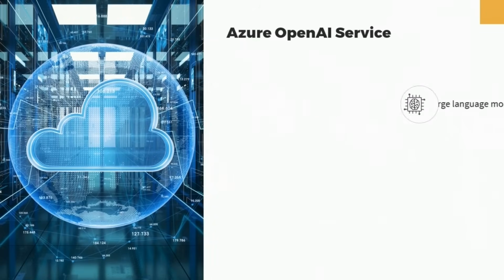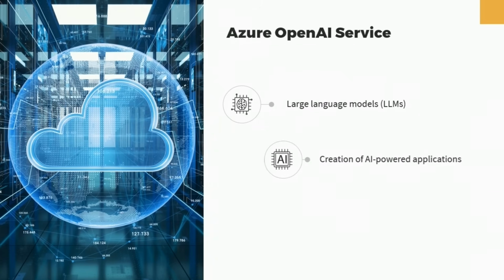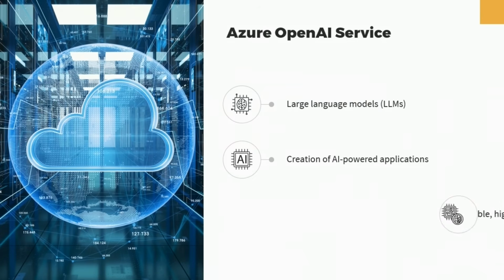The Azure OpenAI service provides access to advanced large language models like GPT-4. This enables the creation of applications with capabilities in natural language processing, content generation, chatbots, and language translation. Azure OpenAI Service is known for its flexibility and allows for the generation of high-quality text and images, revolutionizing user experiences.